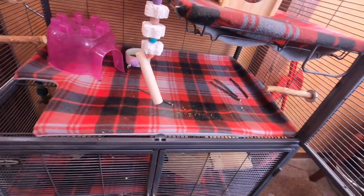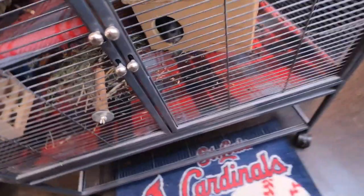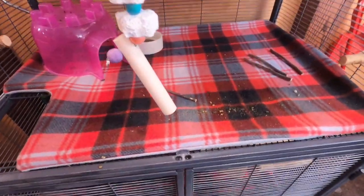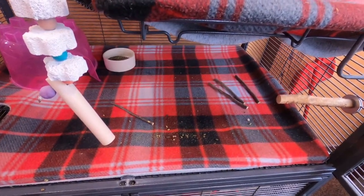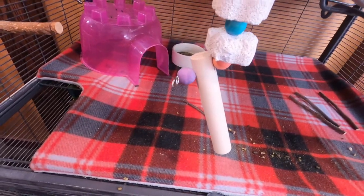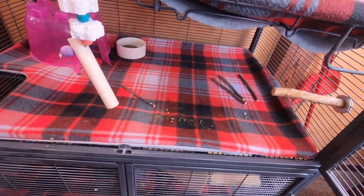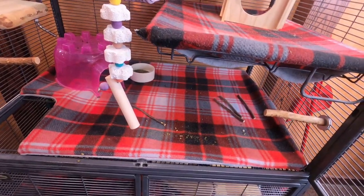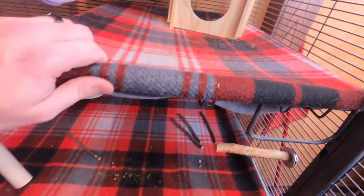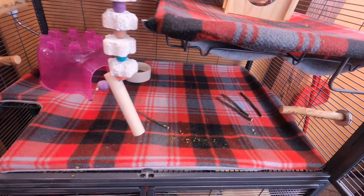The nicest thing is ultimately they're going to save you money in the long run — you're not going to buy aspen shavings anymore. It's a one-time cost if you keep them clean. I personally have a couple sets in the same color, just in case you're in a time crunch or there's a bit of wear and tear. Instead of paying maybe 10 bucks a month for aspen shavings, you just buy a set of these and you're set to go.